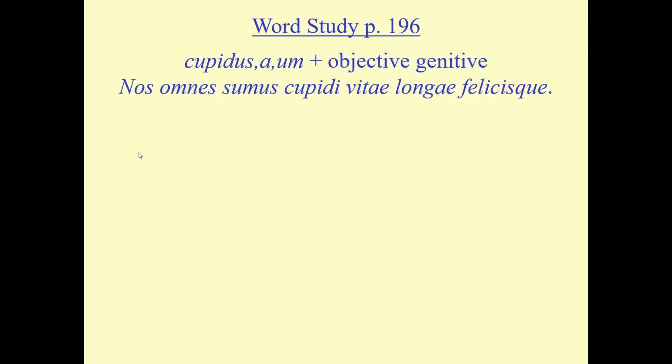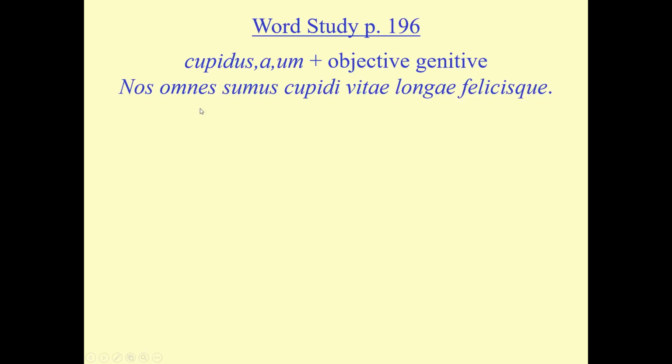And then a couple last things on the word study. These are just details about the vocab we learned yesterday, and I'll give you some examples and some idioms. This is also mentioned on page 196 in your book. A note about the word cupidus, which means desirous or wanting. We learned this word yesterday. A quick note is that this word typically takes a genitive after it. So if you're desirous of something, that would typically go into the genitive case, right?